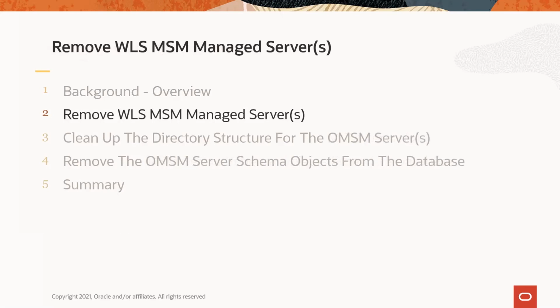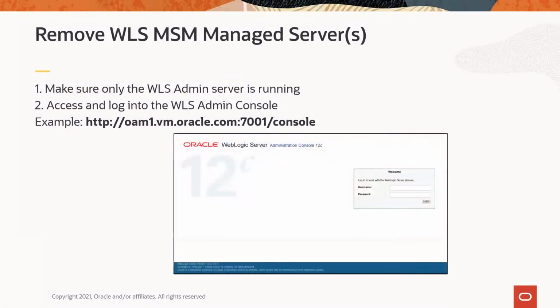Before we start to remove the MSM server components, make sure you have a good backup just in case any issues occur. We will start with the 9 steps to remove the MSM managed server from the WebLogic domain using the WebLogic admin console. Step 1. Make sure only the WLS admin server is running. Step 2. Access and log into the WebLogic admin console with an admin user like weblogic.